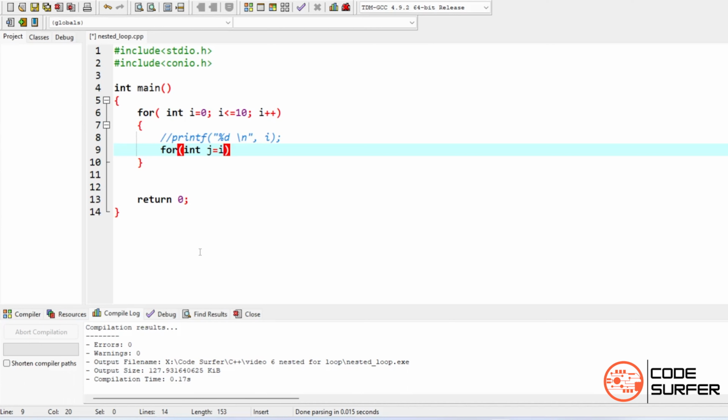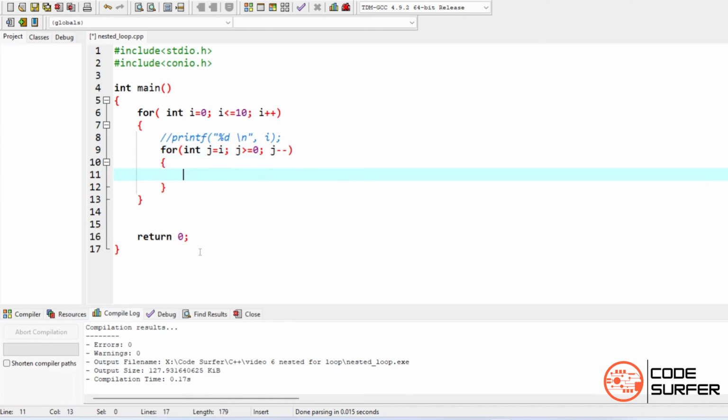So here will be I with it, and j will be greater than 0, and I said it will be equal to 0. Let's do j minus minus here.